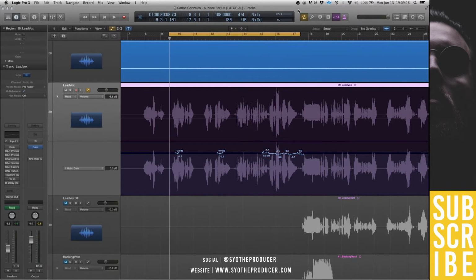So the vocal is really well recorded, and that's a plus. That will really help us get a great sound. But the thing is, we have a little bit of sibilance, and some of the peaks, like this phrase right here. Stuff like that is just jumping out in volume, and it's gonna send the compressor that we're gonna add at some point in the chain crazy.